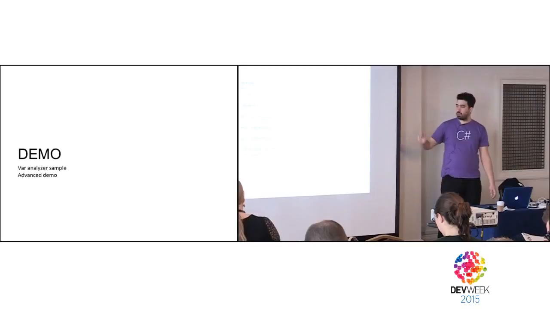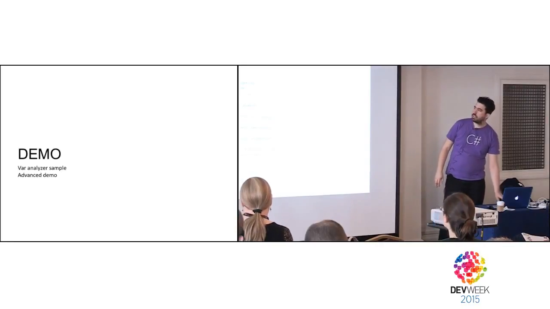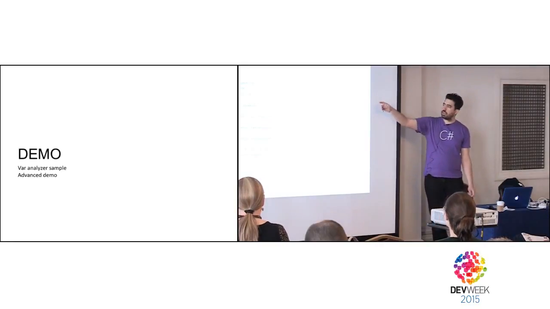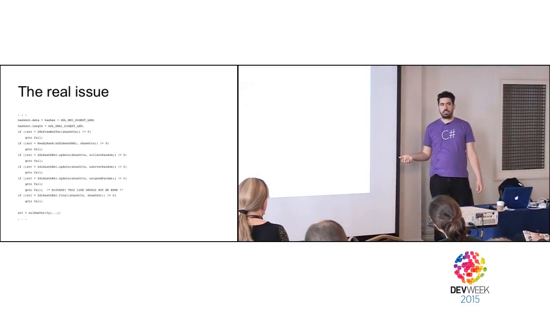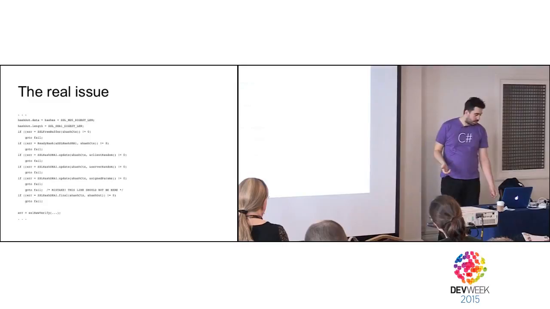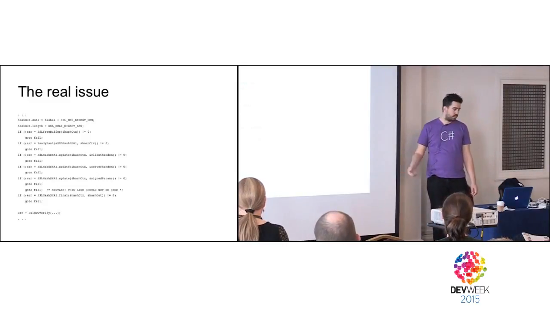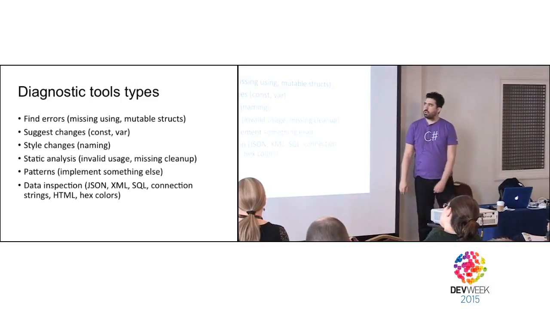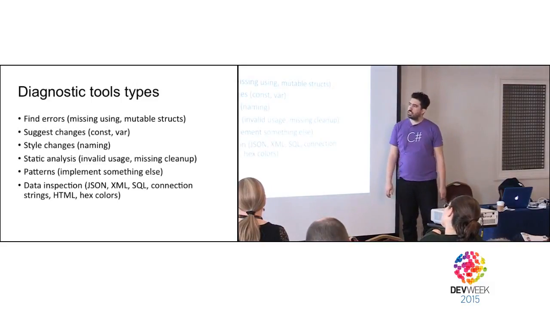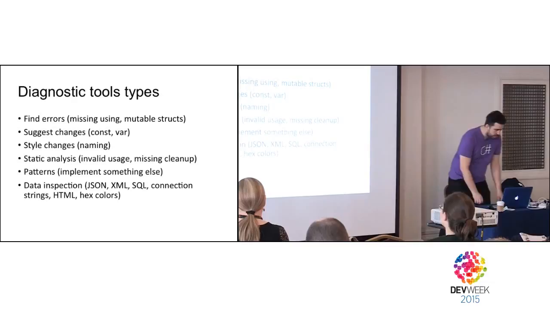So I think that this will convince you that some issues are really large, and for the code fix you might want to use an extension. For example, misuse of using should be global. It shouldn't be project specific, right? So what can you really do with it? There are quite a lot of different things.